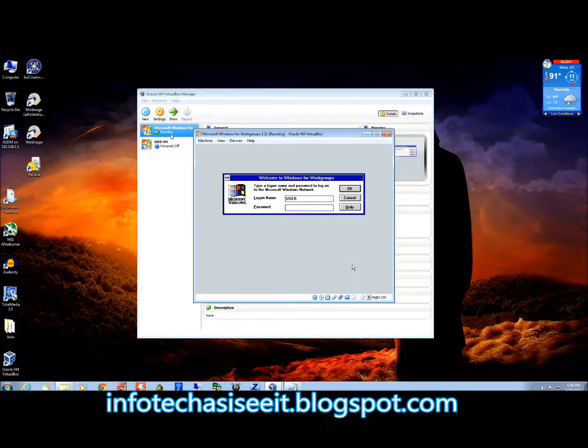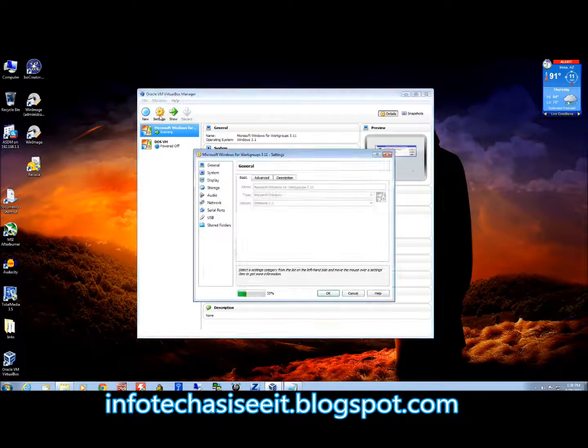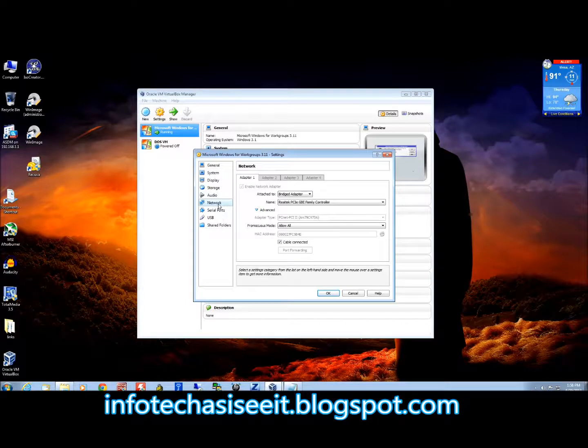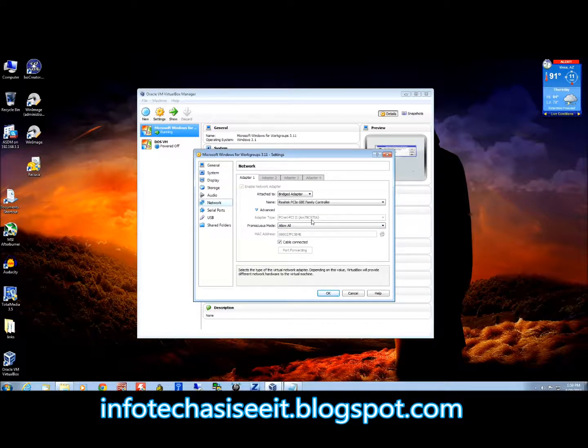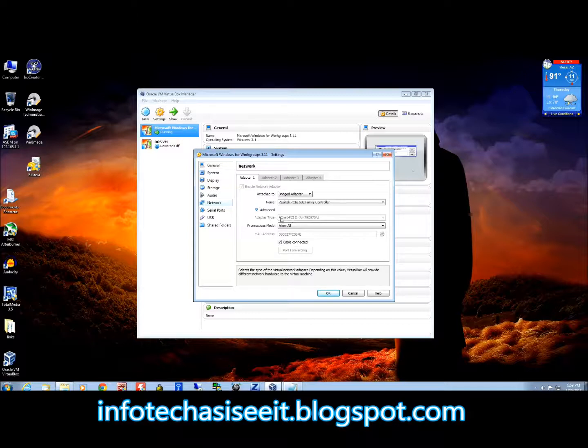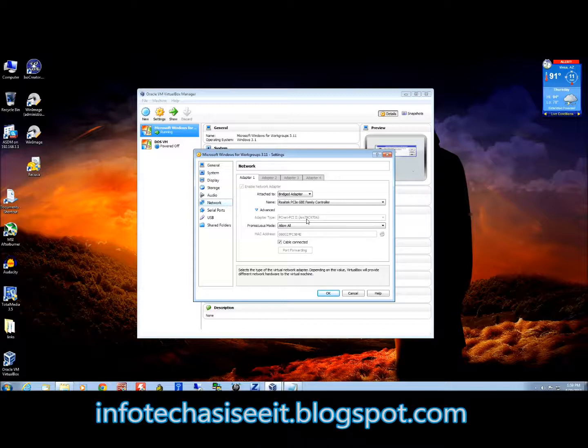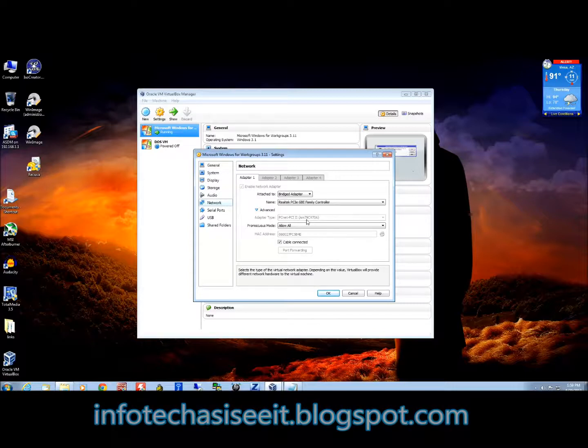And before we go in, I want to show you something here real quick in the settings. If we look at network, okay, this is one of my adapters that's actually on my machine. But it's a little more important than I thought it was. The adapter type, I originally had this set to paravirtualization. That didn't work at all. Windows didn't know what to do with that. So I set it to this PCNet. So basically this is the first adapter type that was in the list under advanced. I picked it, kept it, and it worked.